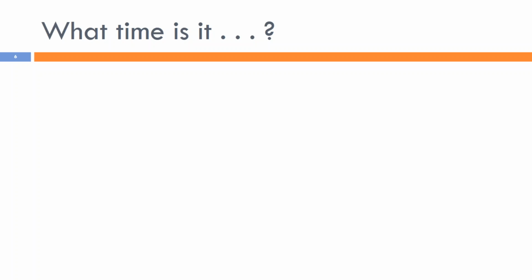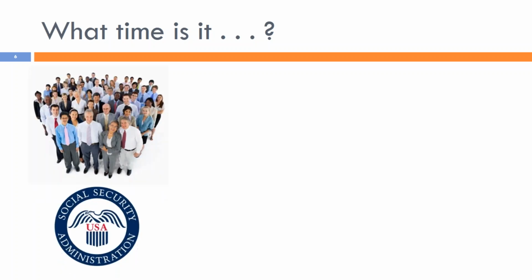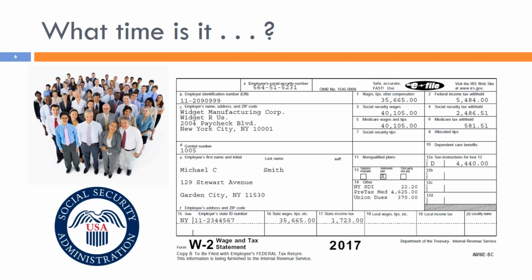Well, perhaps the most important aspect of year end is a little document that every employer must carefully prepare and provide to its employees and the Social Security Administration by January 31st, 2018. Every individual that works and receives compensation needs this document to file their individual tax returns. The Social Security Administration shares this information with the IRS. Yes, it's W-2 time. This webinar will focus around the correct preparation and efficient processing of W-2s using Payroll Relief.